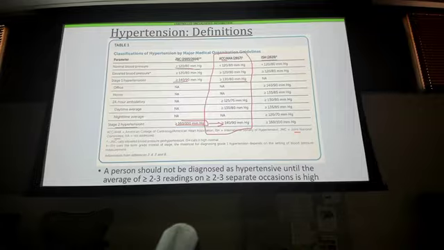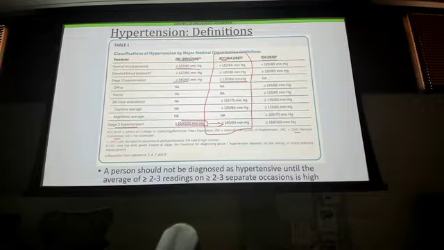But the diagnosis of hypertension should not be based off of just a single abnormal blood pressure. Okay? There's lots of factors that could affect your blood pressure at this moment. You want to show that there is this persistent elevation in their blood pressure. So depending on the guidelines, you're going to need at least 2 to 3 abnormal blood pressures in order to establish that diagnosis of hypertension, okay?